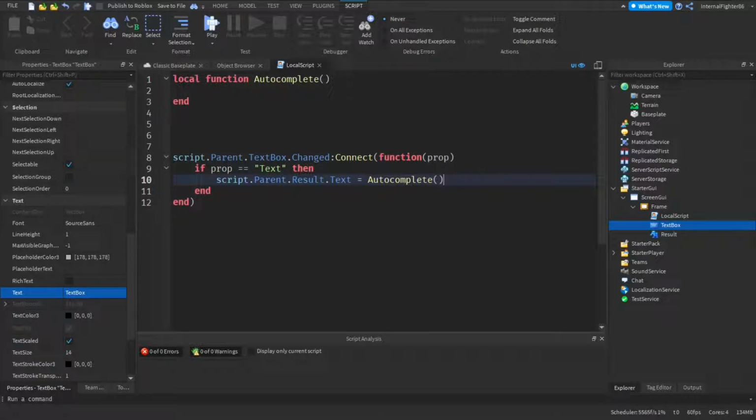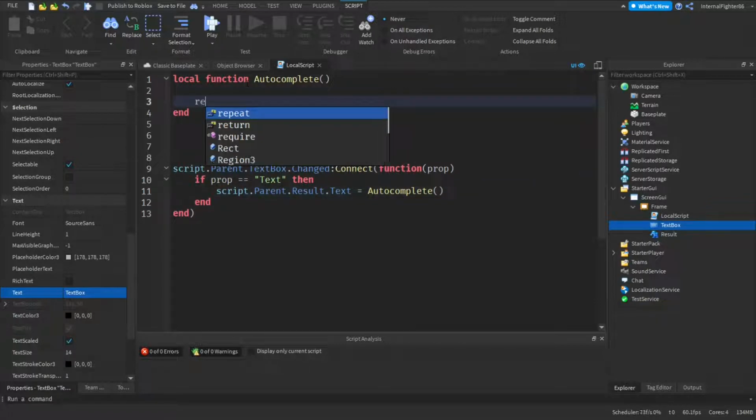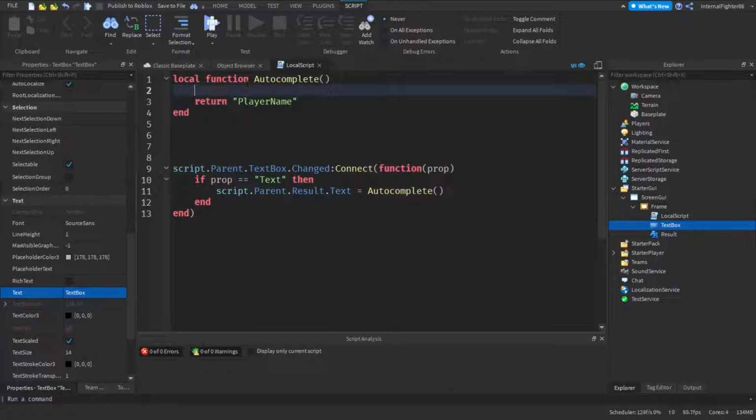Yeah, okay, fine, let's do it like this. Basically, at the end, we'll probably have something like a return player name, and so this will be replaced by the player name. So that's how it's gonna work.